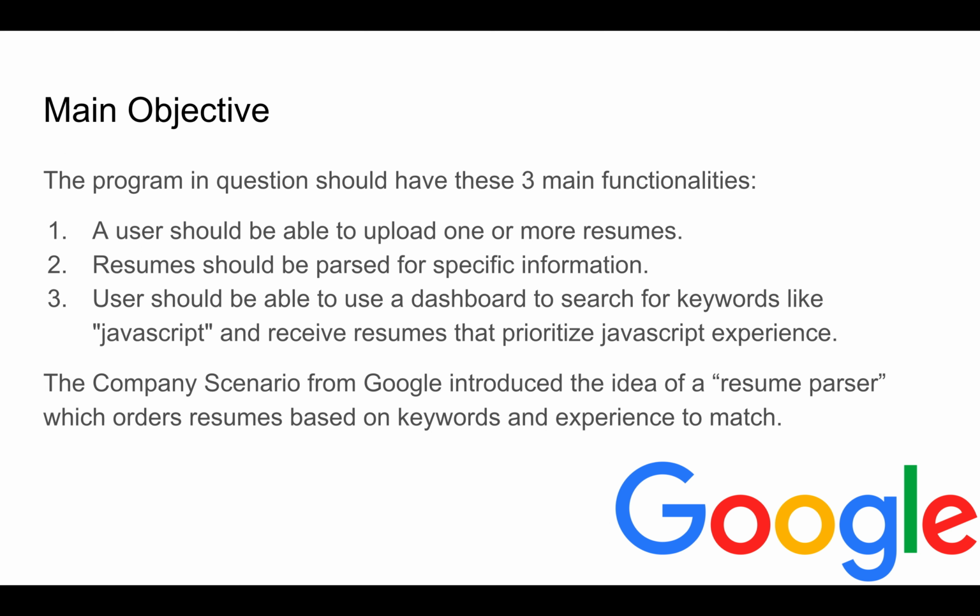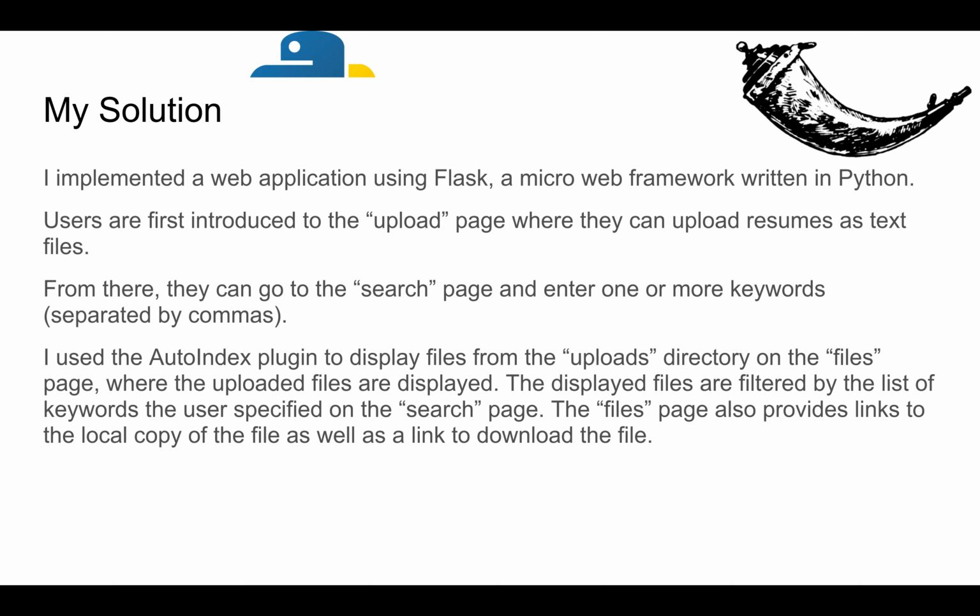The company scenario from Google introduced the idea of a resume parser, which orders resumes based on keywords and experience to match. So I implemented a web application using Flask, a micro web framework written in Python. Users are first introduced to the upload page, where they can upload resumes as text files. From there, they can go to the search page and enter one or more keywords separated by commas.